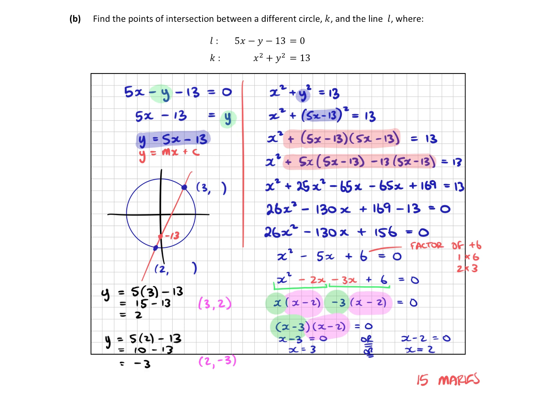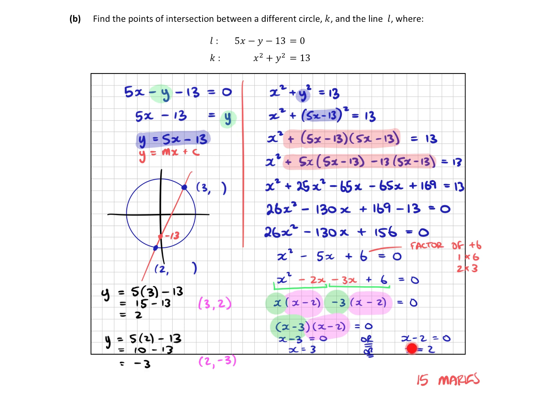So what I did was I took my x values and I subbed them back in to find my y values. So I took my equation, you can see it there, but instead of x, I put in what the x value was equal to. The first x value was equal to 3, so I put 3 in instead of x. So here's my equation. I'm writing it out, but instead of x, I'm putting in 3. That gives me 5 times 3, which is 15. 15 take away 13 leaves me with 2. So my first coordinate was 3, 2.